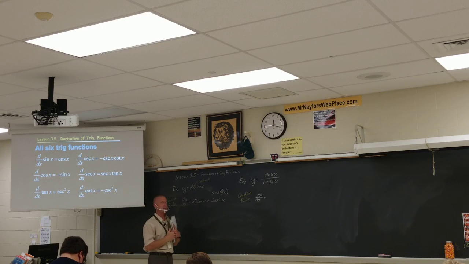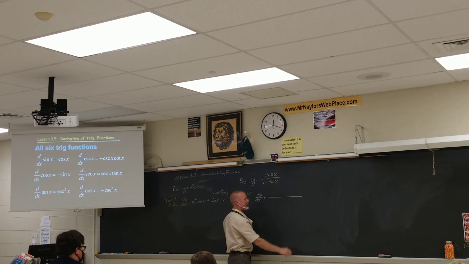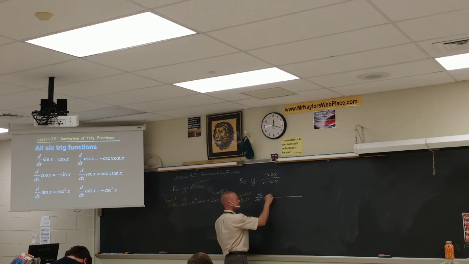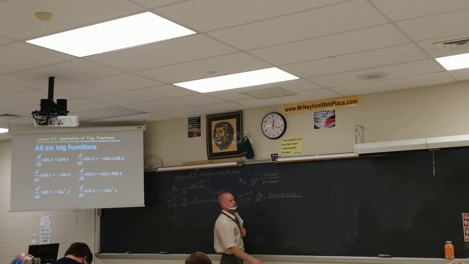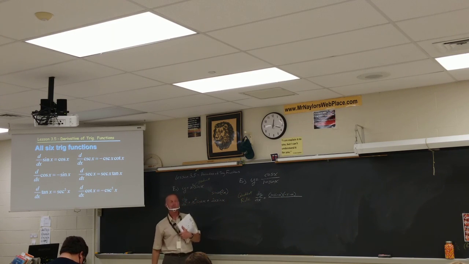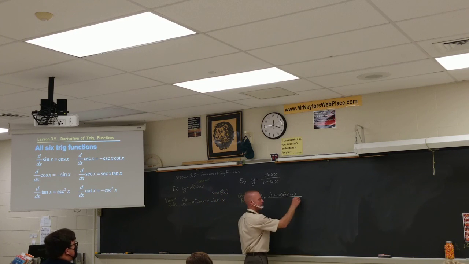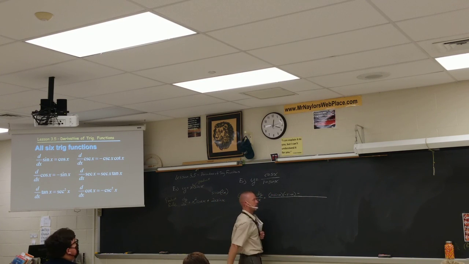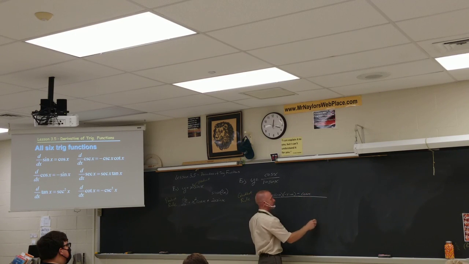Ho-d-hi minus hi-d-ho all over ho-ho, or bottom times the derivative of the top. Okay, bottom, derivative of the top. Now the derivative of the top is minus sine. Another reason I want you to memorize those rules sooner than later is because then you can use them. You don't have to look at them. So get them memorized, rattle them off. And then of course minus top times the derivative of the bottom.